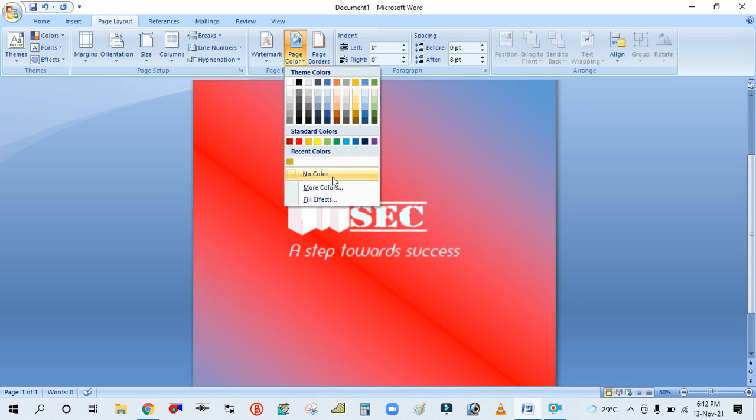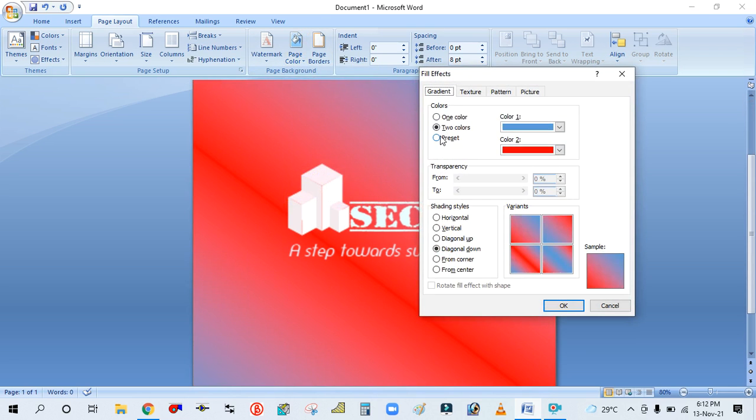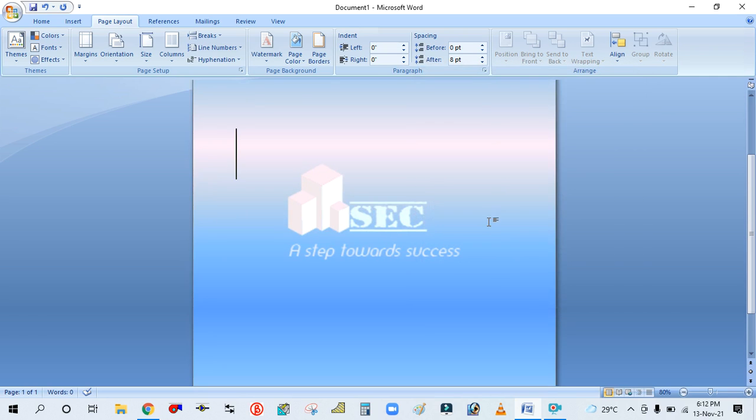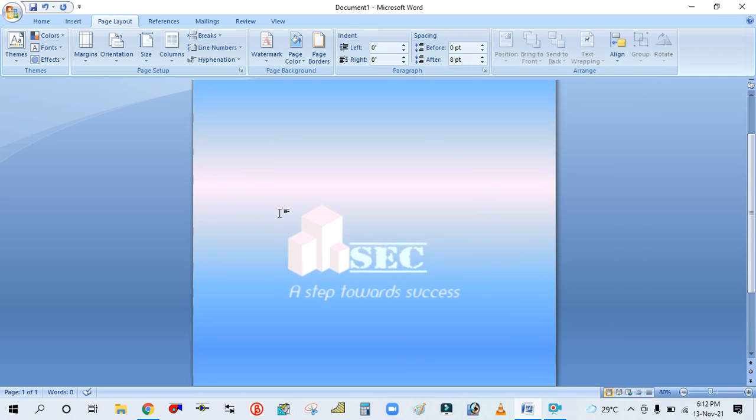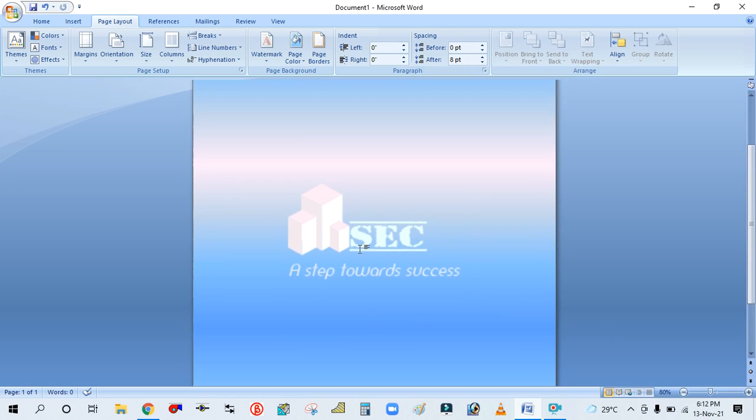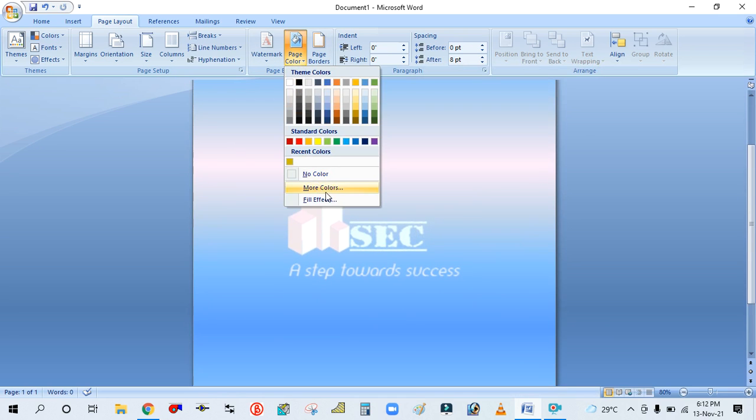Again go to this page color, then fill effect, then preset. Preset is early sunset. There are so many options. See, it's nightfall, daybreak. So it looks like this daybreak. Simply click OK. See, it's showing this daybreak. And then again go to this page color, fill effect.